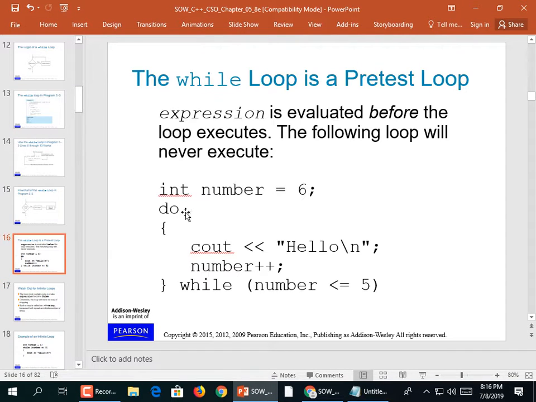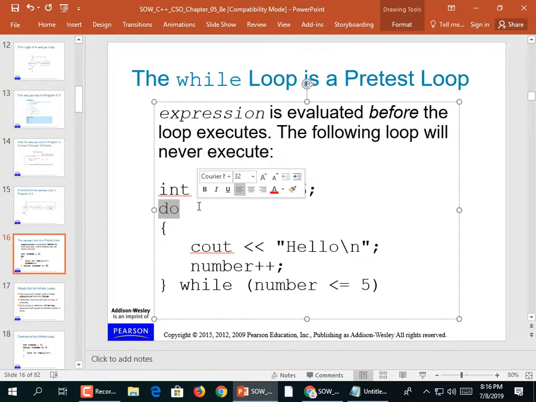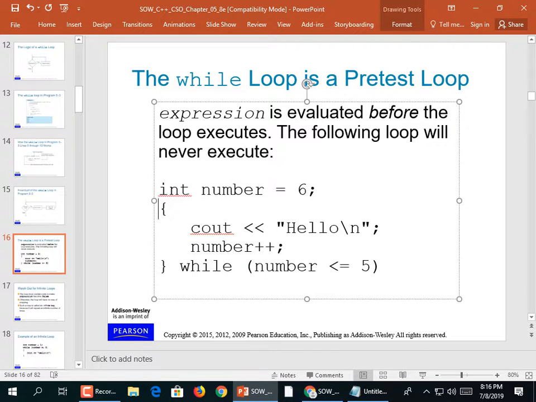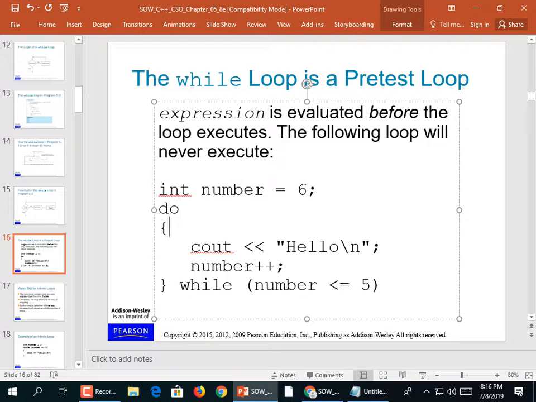To me, that seems kind of unnecessary. It seems to me like it ought to work just as well if you did that. But what do I know? We have to put the word do there, and we have to put a semicolon there to turn it into a postfix loop, in other words, a do loop. If x is equal to 6, print hello. There's no choice. It has to print hello.